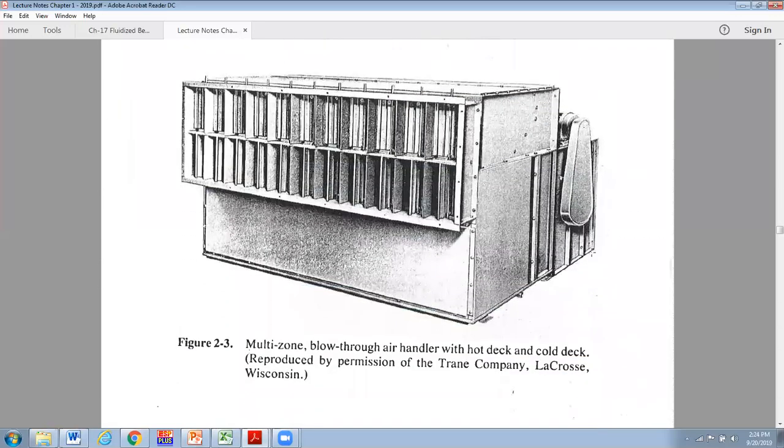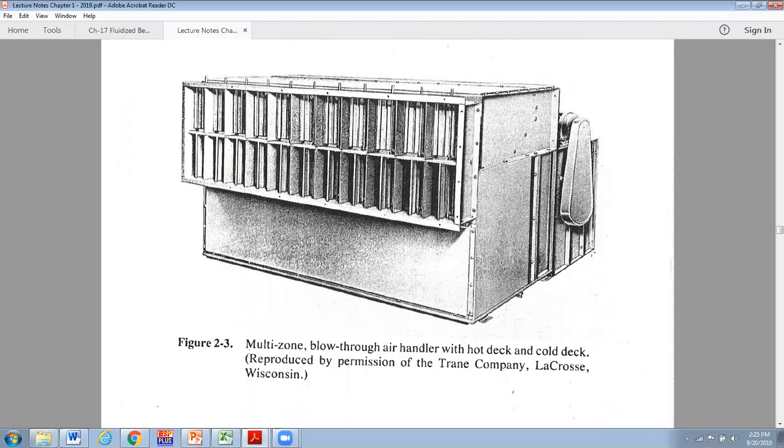Okay, so this shows a multi-zone system, and this is the type of system we have in Clement Hall, and there's multiple other buildings on campus that have these. The older units are typically constant volume so that the fan blows essentially the same amount of air, the same volume of air all the time.